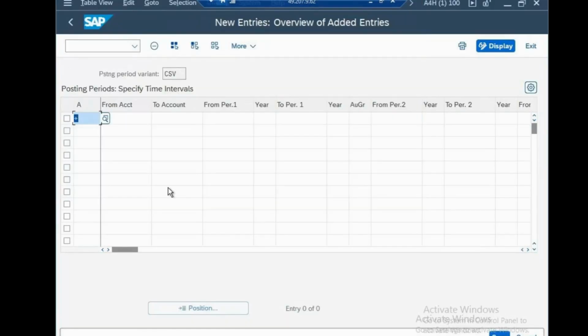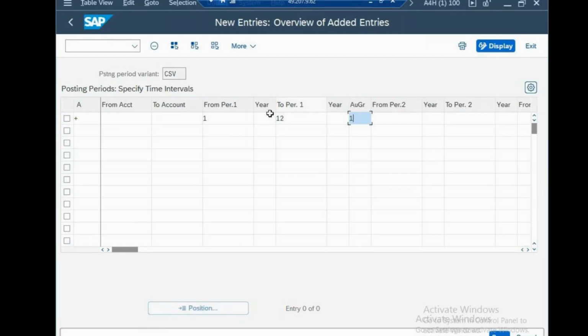When I do plus, it'll include all my accounts. There are no separate posting categories here, because the posting will be done only in FS00. So here I'll select all accounts. So when you use plus, apart from the other accounts, by default the primary costs and secondary costs also get posted. Exactly. So I'll make it 13 to.